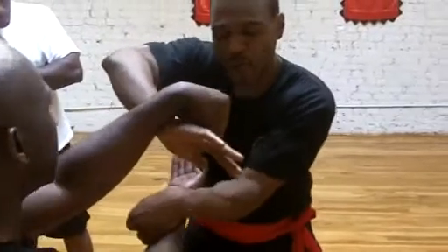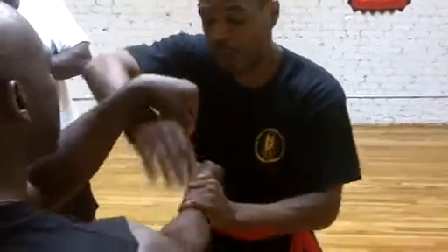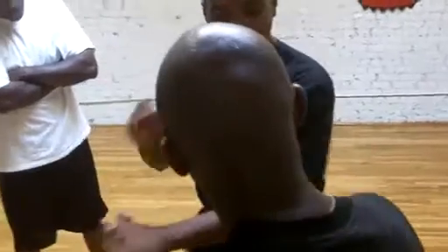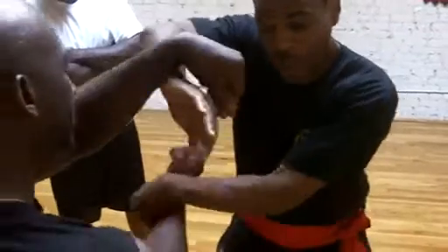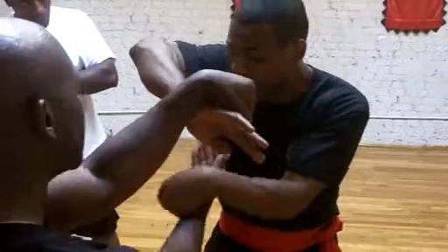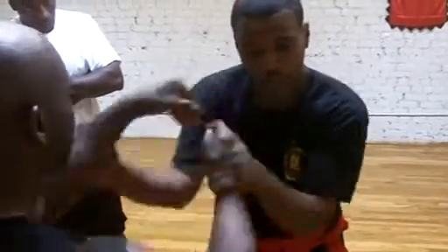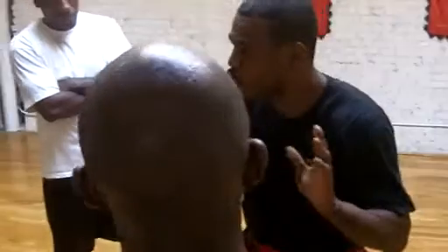Also, because my elbow's in the center and I push him forward and he punches, if I push to the side it gives him my blind side. I don't want to push to the side. Also, if I do this, I don't have a junk anymore. Junk is the jerk's motion. Because I have a hook, that means I have a junk. If I waste the motion of the hook and just do this, I have no junk, and I have to push past my center to deal with anything coming. Those are all wrong things to do, and those are all things you can capitalize on.